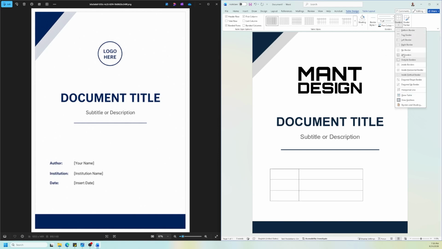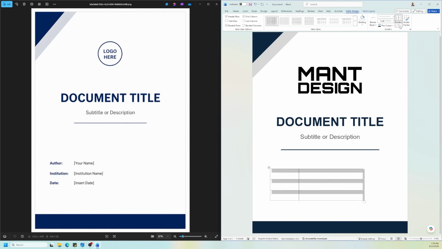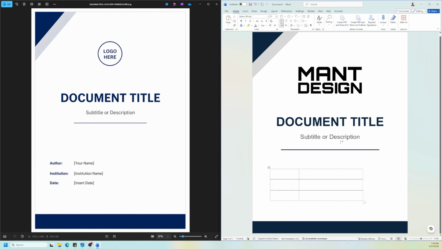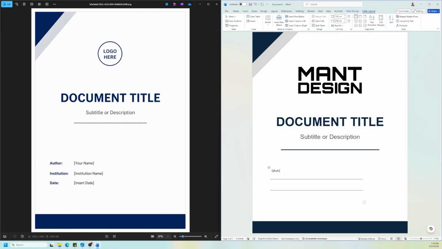So let me first maybe remove the whole borders, and then inside, I think I missed. Let me remove this one. And now let's highlight the table and go here to view gridlines, remove them. And you can write like here, author. There's an option. I'm gonna leave it now for you.